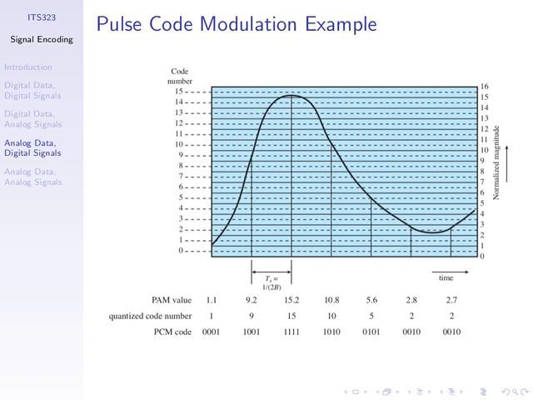Increasing the sampling rate or the number of code levels will increase the accuracy at the receiver, because the receiver receives the digital data and reproduces the analog data. Increasing these two values increases the accuracy of the reproduction, the quality, but it increases the number of bits that we need to send or to save. I saved my file with 26 megabytes in size. If I used a higher sampling rate, it would be a larger file and use up more space. If I wanted to send it to someone with a higher sampling rate, I'd have better quality, but I'd need a larger file and need to send more. That's the trade-off.